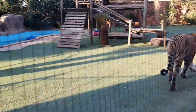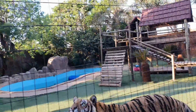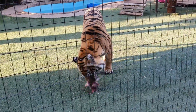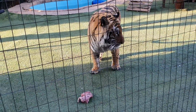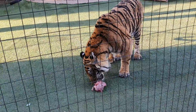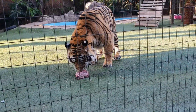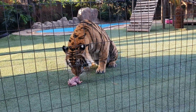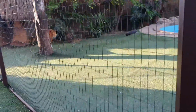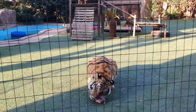Right, Enzo is ready to show us how his catch is gonna be today. Here it is, Enzo. That's a perfect catch, my boy. Yeah, he knows how to do it. He spits it out because it's a little warmer than the normal, but I think this is just about the perfect temperature, but it might feel a little, how can I put it, not so natural for a tiger to have their food at, well, let's say 40 degrees.